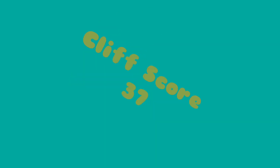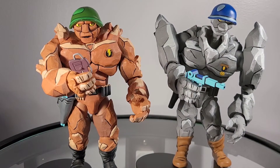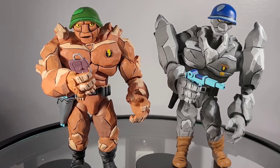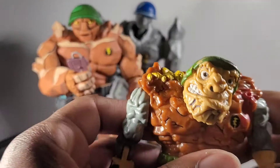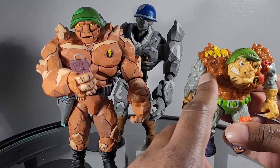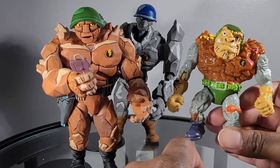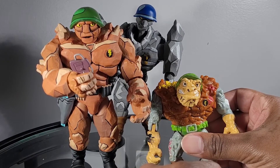This will give the overall 2-pack a Cliff Score of 35 out of 60. So now is this set a pass or purchase? Looking at the Cliff Score, it would seem like it is a pass. However, I'm going to say that this is a purchase — especially for anyone who's looking to relive that toy line, whether they weren't able to get these characters as children, if they want to relive this with their kids, or you're just looking for some cool rock men. The toy figure is completely different from the cartoon figure — almost two different characters as far as they look. Just look how different these two characters are. The face is completely different. This one has all kinds of bugs and animals — like a crab, a spider on his arm, a snake on his leg. This one has pants, this one does not. This is just so different that you would not think these were the same characters. And if you just look at the overall size, you really see what NECA did here — I doubt anyone would argue that this is a step up.